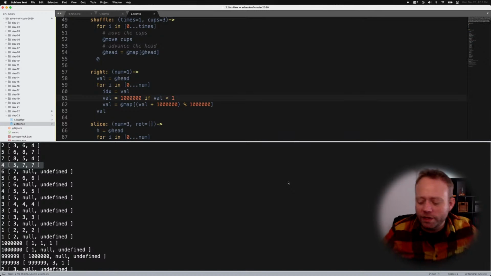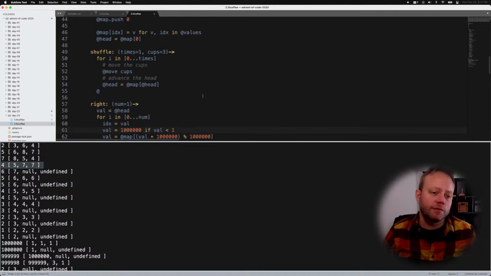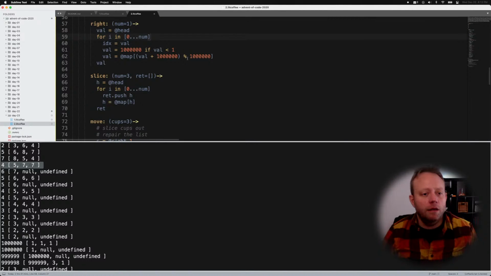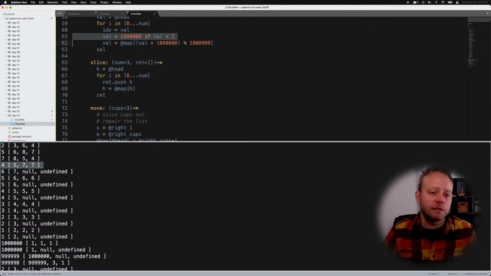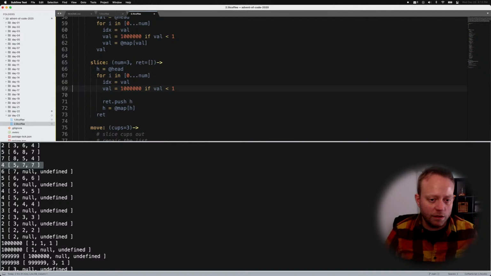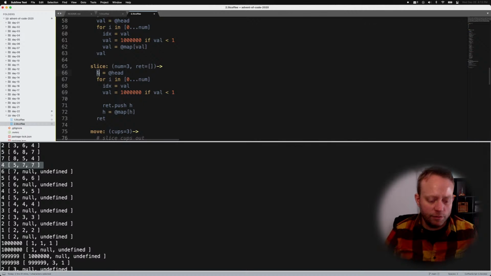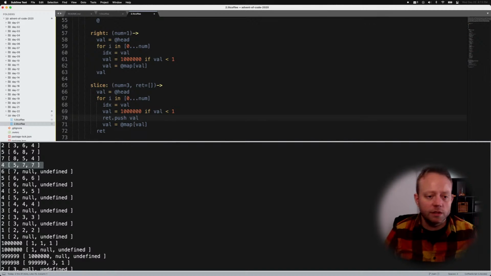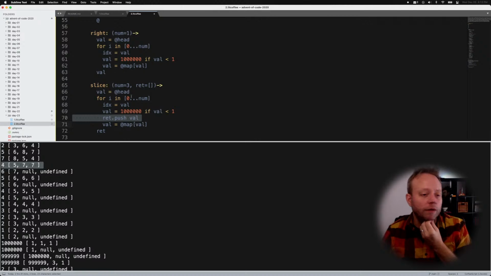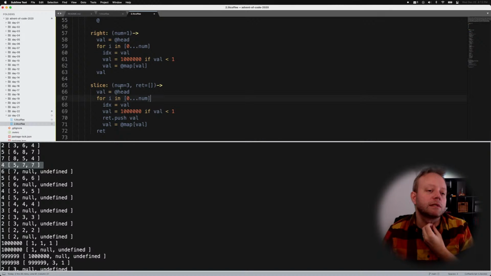Before I do that, I'm just going to finish this thought quickly. Okay, so this is for write, but we're going to have to do the same thing for slice. So index equals val. Oh, and then write, and this is just going to be val, and then slice is going to be the same thing. Index, except this would be val is head, and val push val equals val. This is the exact same thing, except we're just pushing it in here, and so write 1 would just be. Yeah, then we're here. Okay. So this was slice 3.